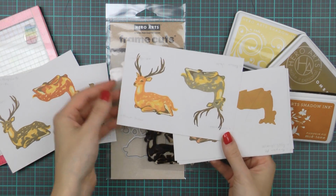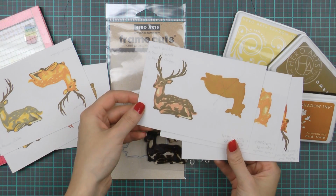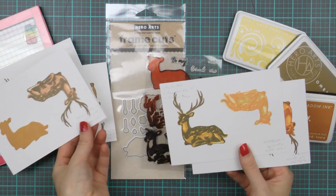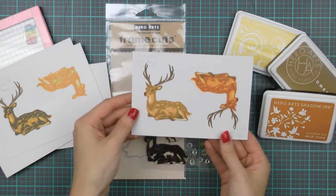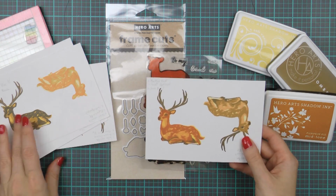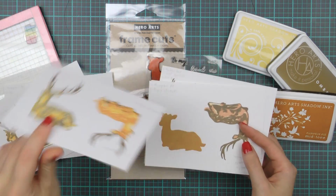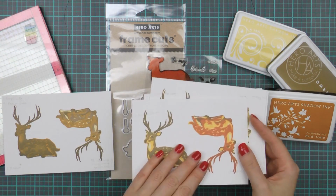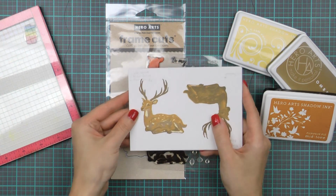And Hero Arts has these available on their website as well. I find these to be very helpful. I like to quickly flip through them to check what color combo option would work best for my card, so this saves a lot of time and eliminates the guesswork. But of course, you can experiment with other colors of ink you might have. You might want to replace the top layer of this image with embossing powder or use pigment ink. The sky is the limit here, really.